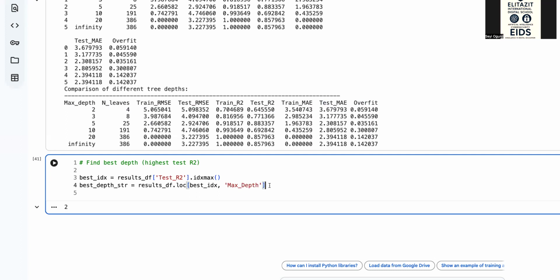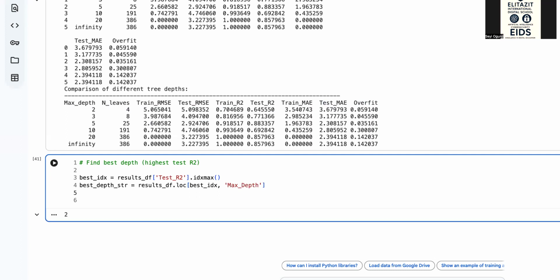Best IDX, max depth, then best depth is max depth. That's the best.